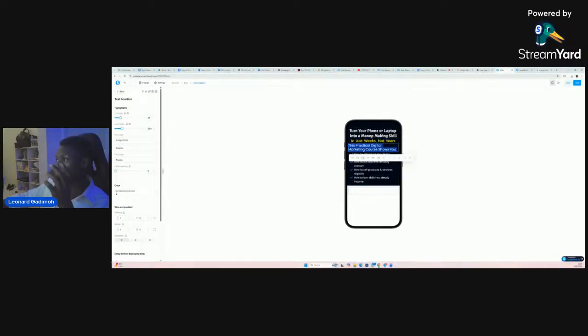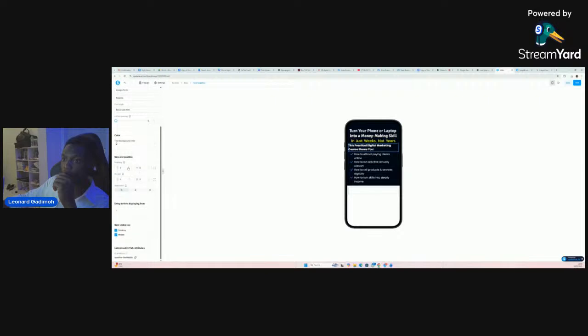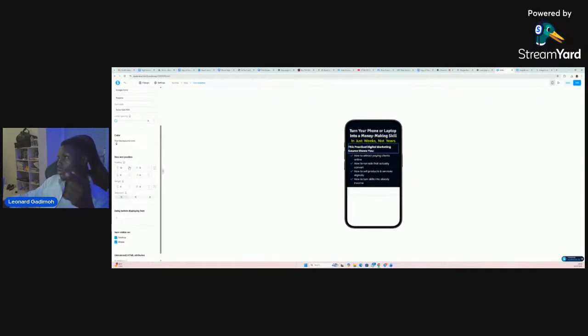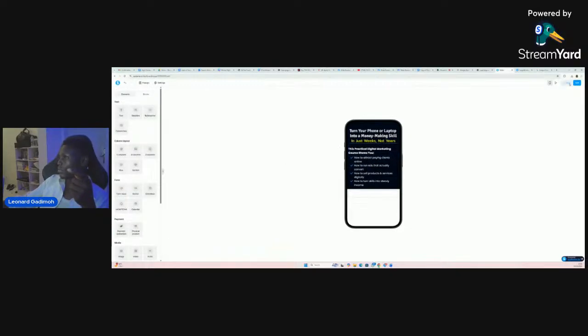And then you can also click on this practical class and reduce the font. Let's make it bold. Then also the same thing will apply here. Click here, then the top so that it will not be overly attached to this text here. Then you click on save.